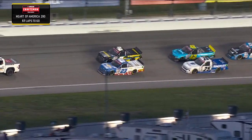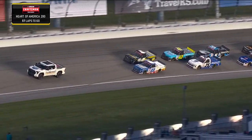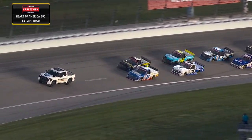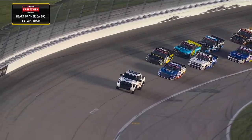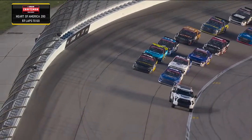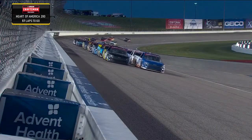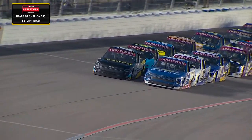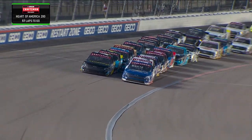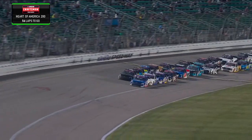Going to be 56 laps remaining. Ty Majeski just leaving pit road, so he's going to have to do some hustling to catch up. See how much damage was done to that truck. Here we go once again at Kansas. Enfinger, Sanchez, front row. Seen that bottom lane get a real good start every time. Nice tight push there too.